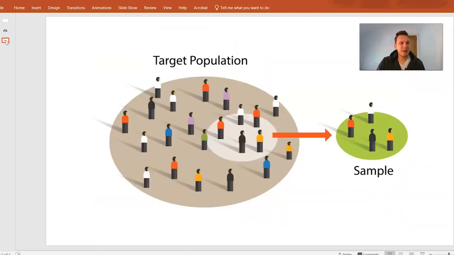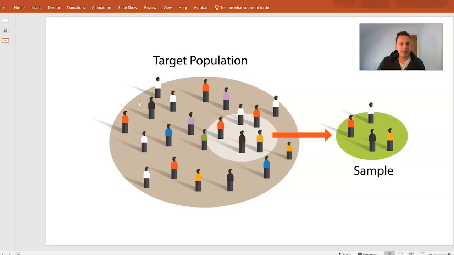In Maths GCSE, sampling data is nearly always about asking a question of a group of people to try and get an indication what a bigger group of people might be thinking. So, for example, if I had a question for this group of people here, rather than me asking every single person within this circle, what I could do is select a few people, so this light circle here, and just ask them the question instead. And what I'd do with their answers is I'd multiply their answers to the bigger scale, so it gives me an indication of what the bigger group might be thinking without me having to ask every single person.